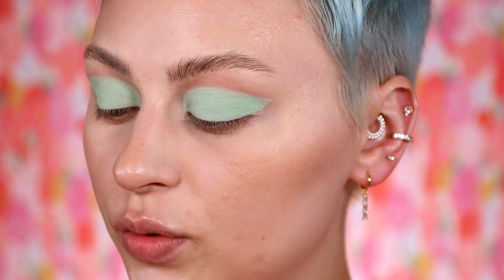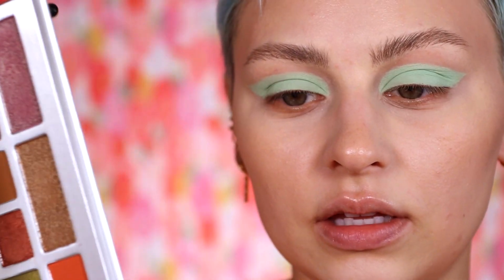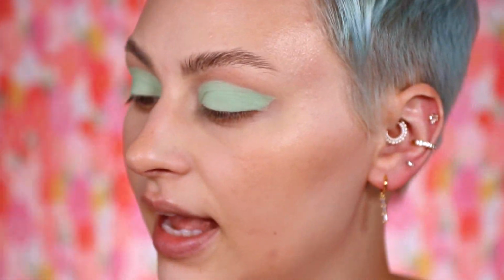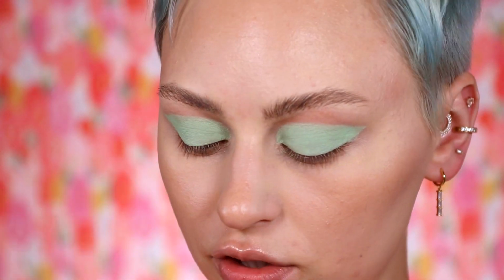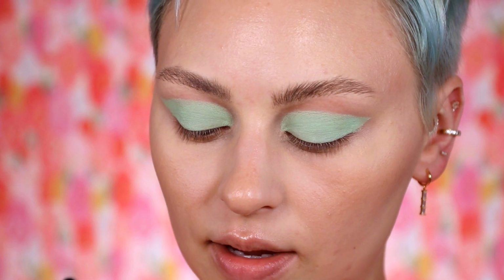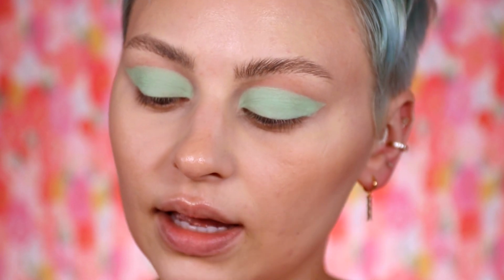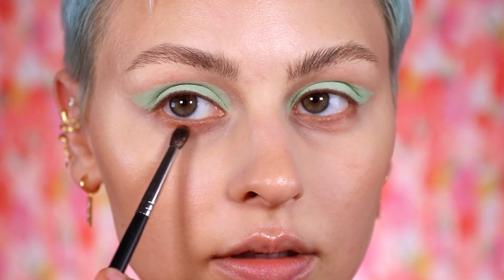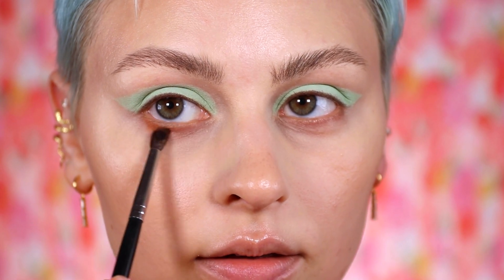So I'm going to be using the e.l.f. Chipotle palette. I'm going to be going between these two brown matte shades, this light one and dark one. And I'm using my Morphe M507 brush. So I'm going to start off by picking up the light one. And I'm going to treat this the way I usually do my lower lash line. So I'm going to place it right here.